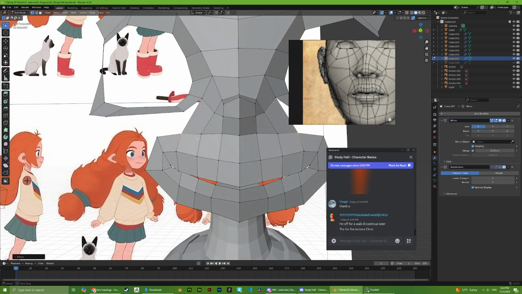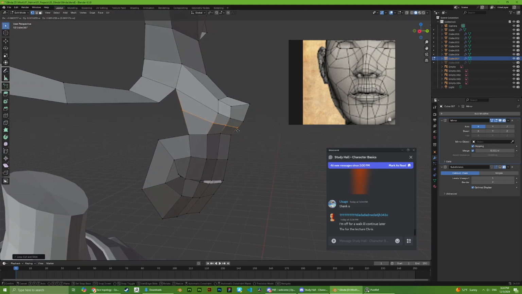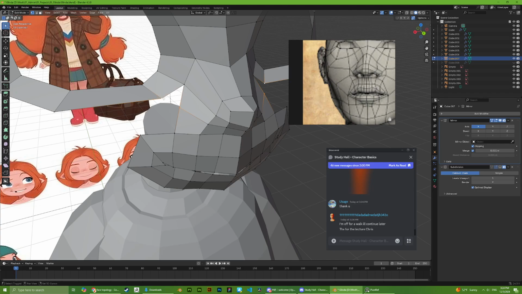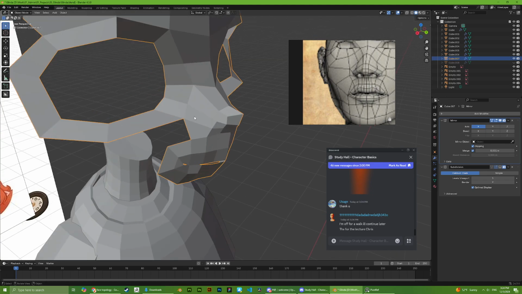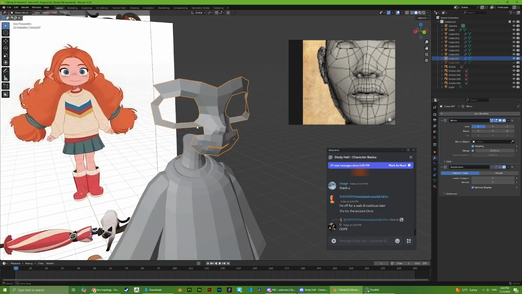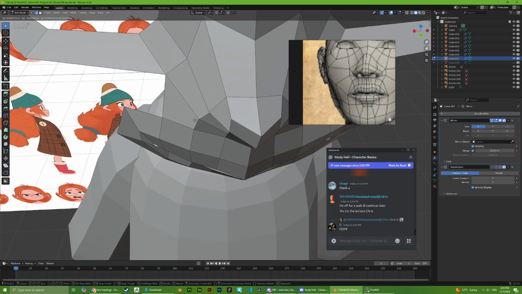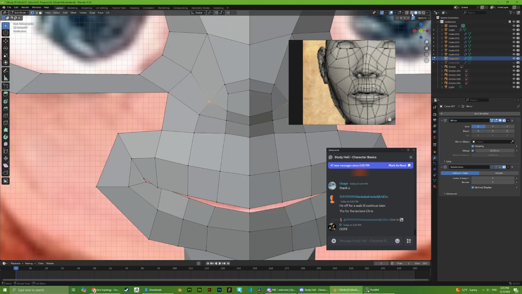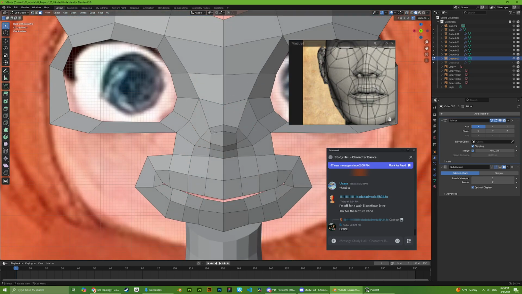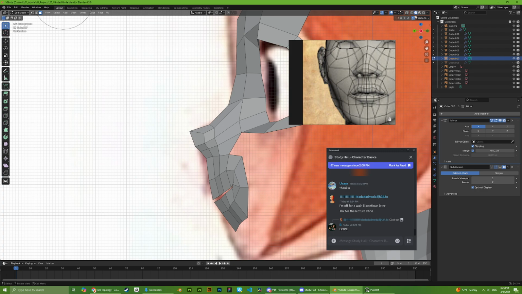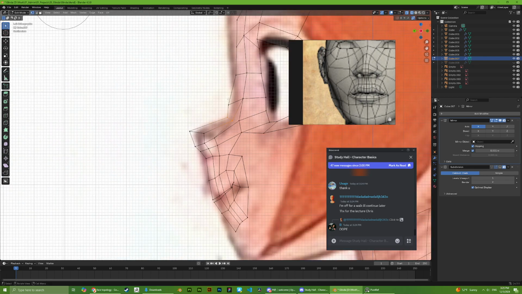Okay. So I think this and this should connect. Is that what it's saying? That would be weird though. Or does it mean that I need another cut for me to do that? I think that's what it was. And I think the nose is too small. Let me see. And the nose here, it looks like it's all the way up there. Yeah, it is. So it would have to be all the way through here.